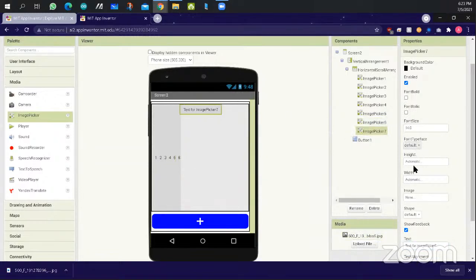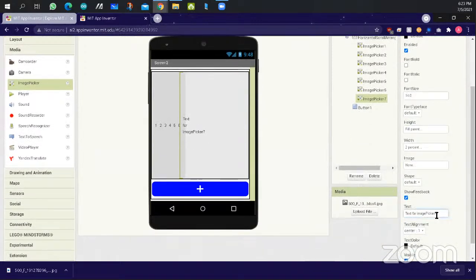Speaker 7, which will be 2%. It will be 5. This will be just 7, 8, and 9.